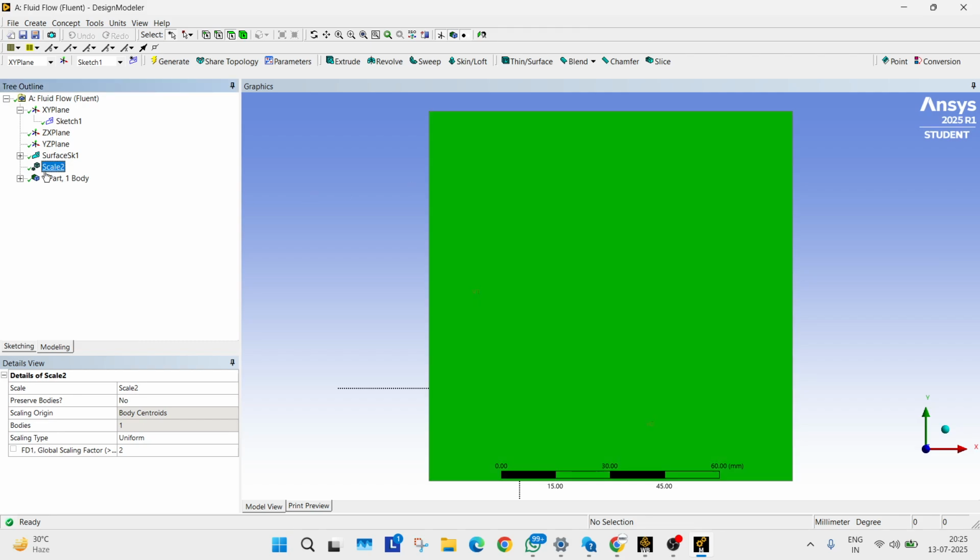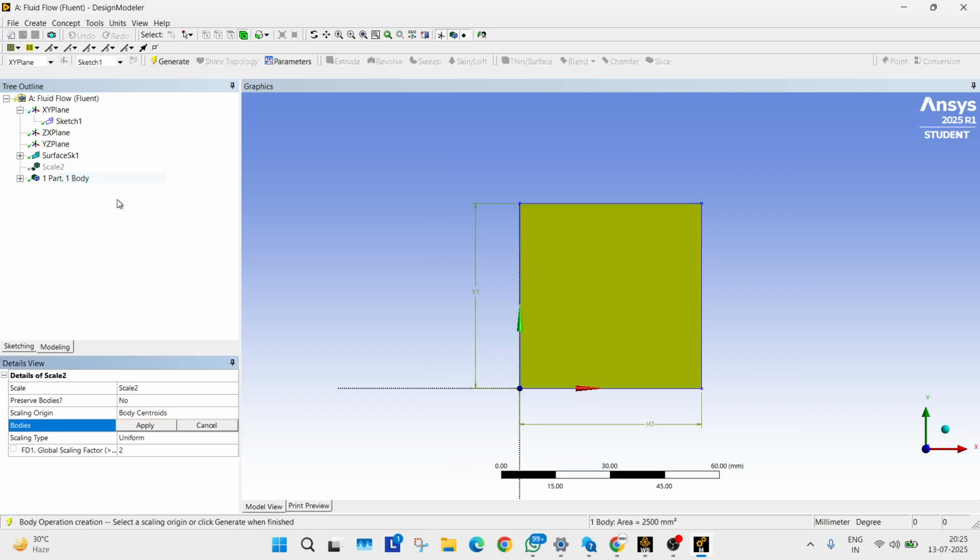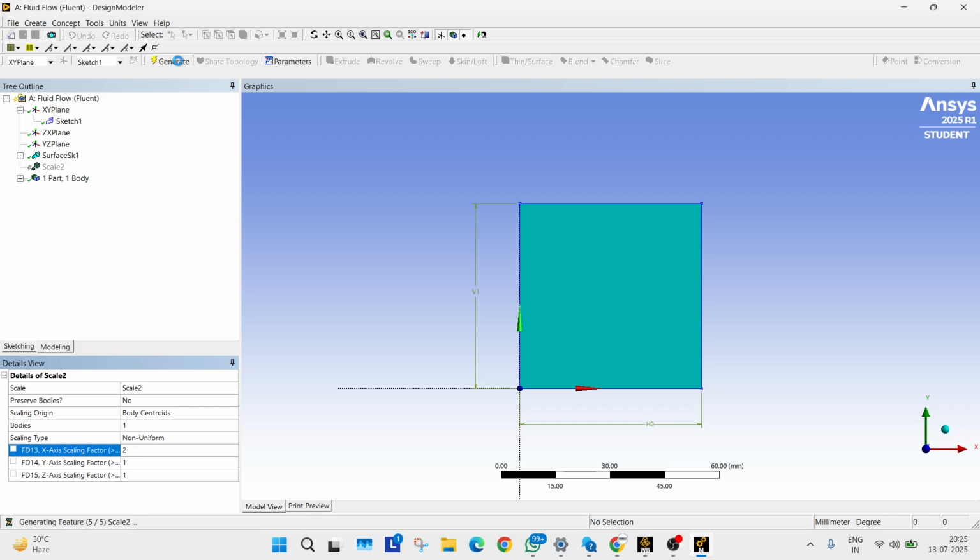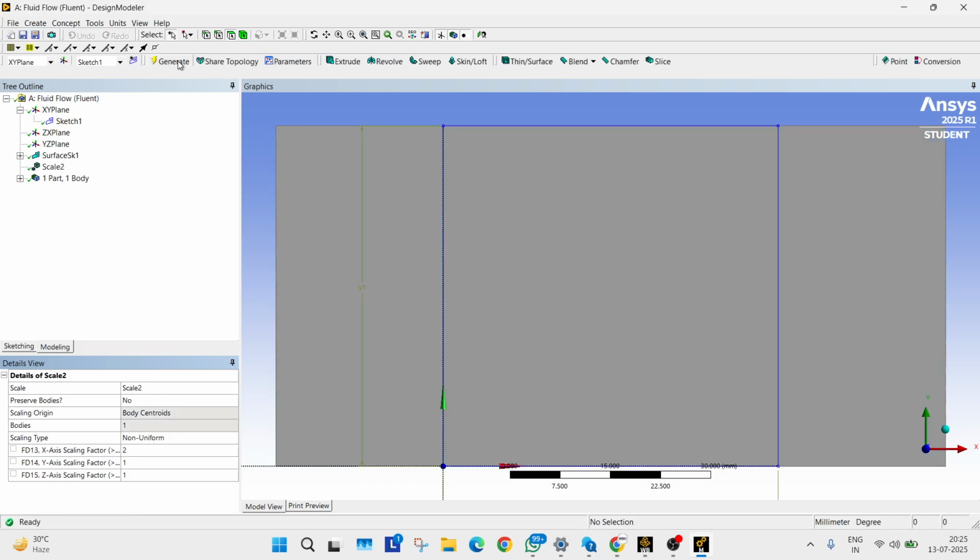Now we have seen the uniform scaling. If you want to do non-uniform scaling, you can select non-uniform. Now you can see the 3 axes x, y, z, but we have an xy plane only, so we'll play with that. In the x axis, if I write 2 and click on Generate, you understood what happens?